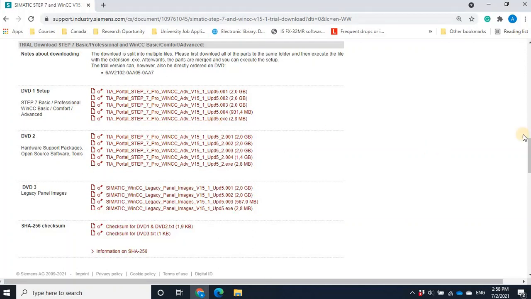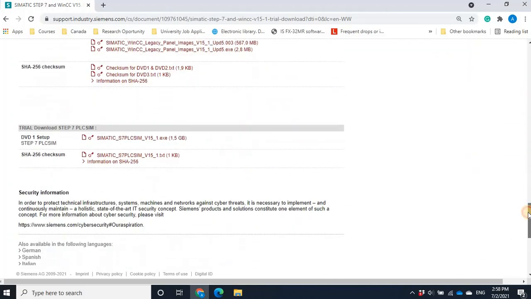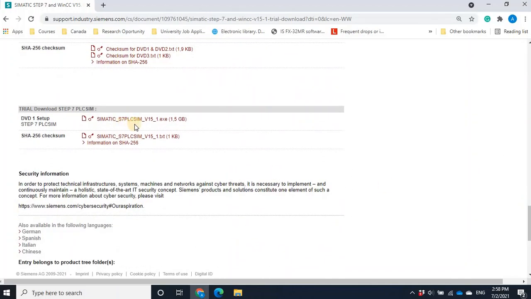Okay. The other software that you need is the PLCSim. In fact, we need this PLCSim to simulate the program instead of having the physical trainer or physical PLC. So simply download this and run that.